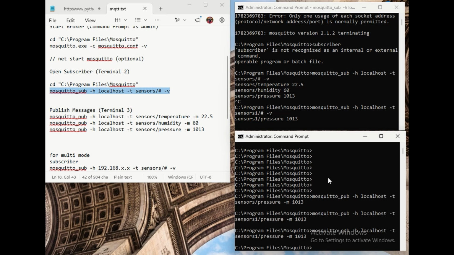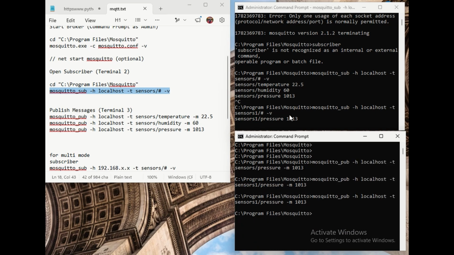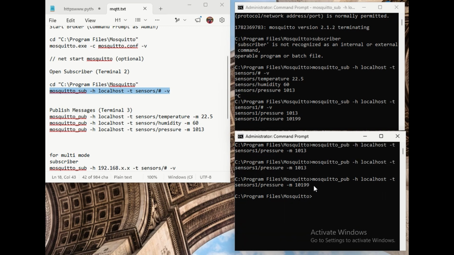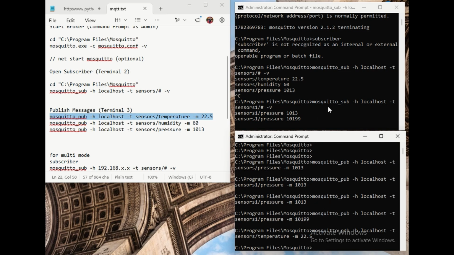Say again, see, we can see the message is visible. Again, I'll change the value. See, the message is visible. Now I'll again transfer using the previous topic sensor, not sensor1, and this time this will not get the message.